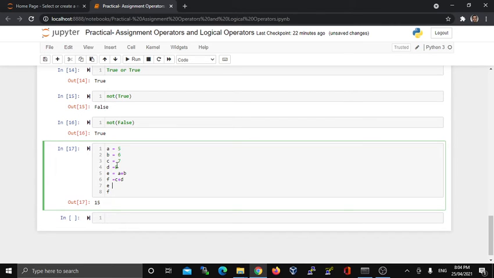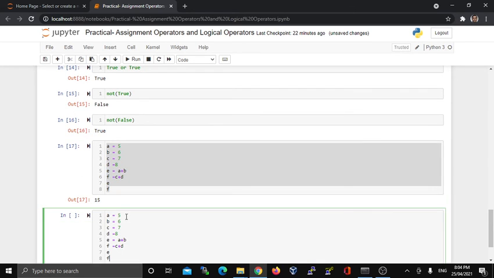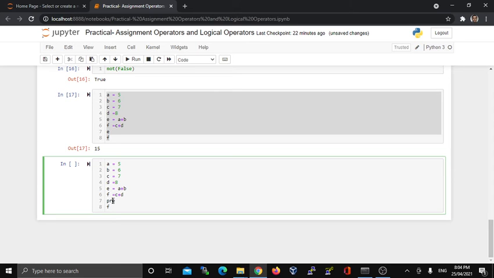The reason behind this is, in the Python programming language, especially in Jupyter notebook or any other web-based notebooks, the command present in the last line of the program gets displayed. As the value of f is 15, that is the reason we are getting an output of 15. But if we want to have the value of both e and f, then in order to overcome this, we can rewrite this program in a similar way. Instead of writing just e and f, we use the print statement, which prints the value of e and the value of f both.